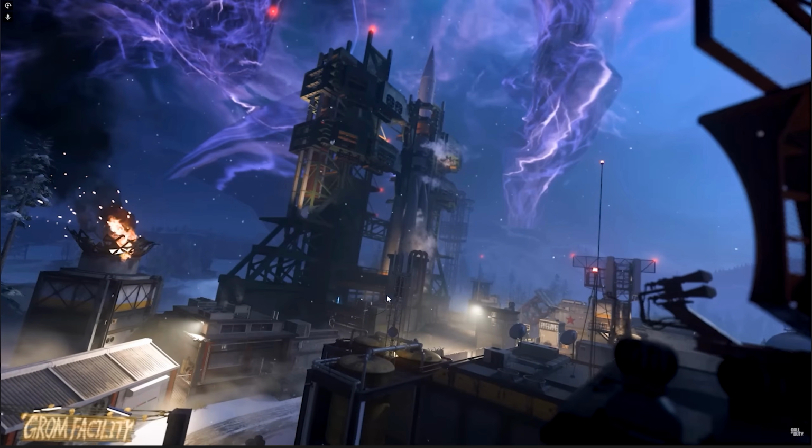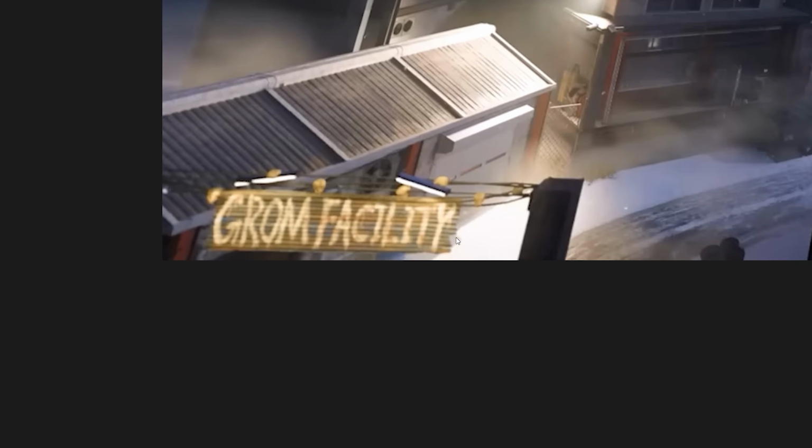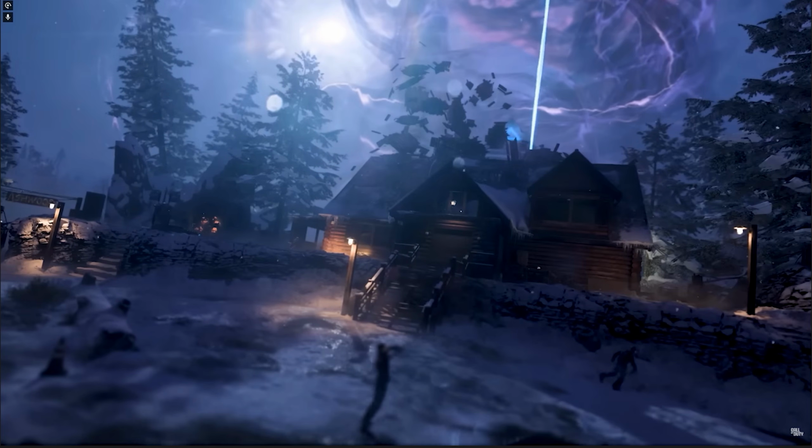Cosmodrome, and I'm sorry to be the first to break this to you, but yes, Treyarch lied. There's a facility in the map. Everybody riot. Oh my goodness. They said no more facilities, yet here we are. Another facility map. Cancel your pre-orders. Anyway, this is a great shot. Gives us a lot of information about where we're at.